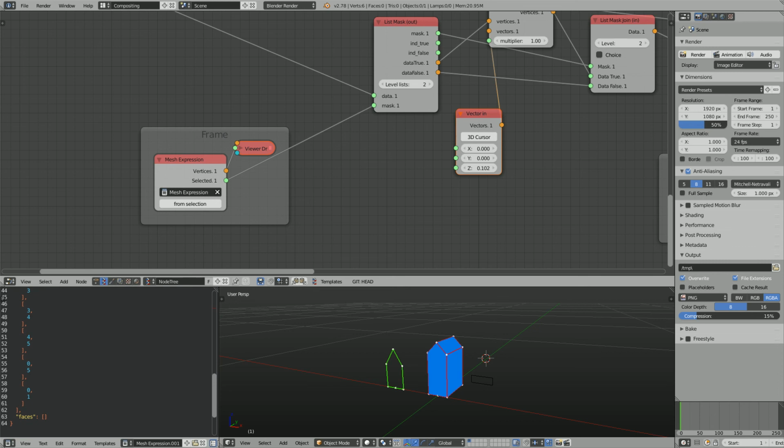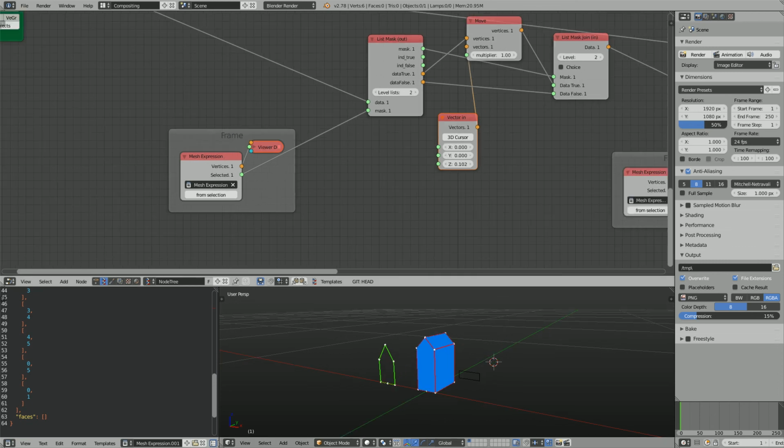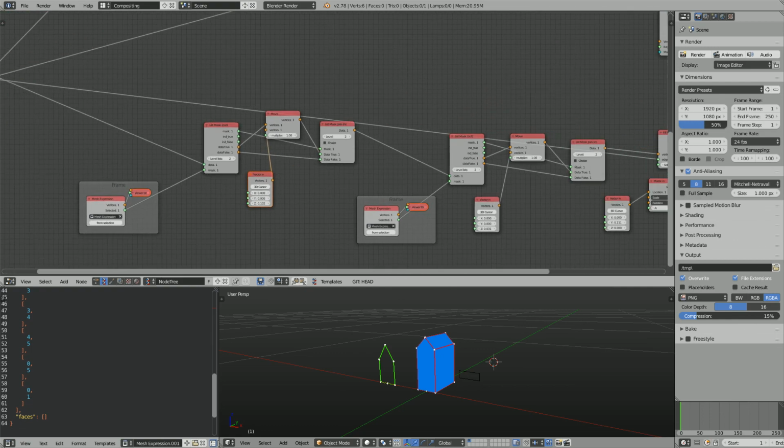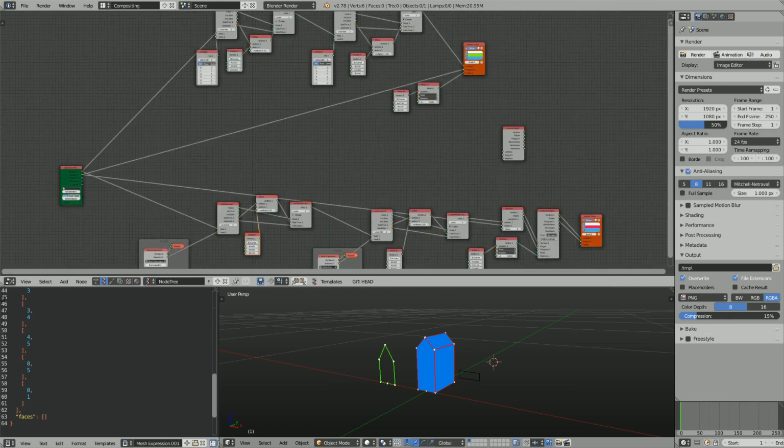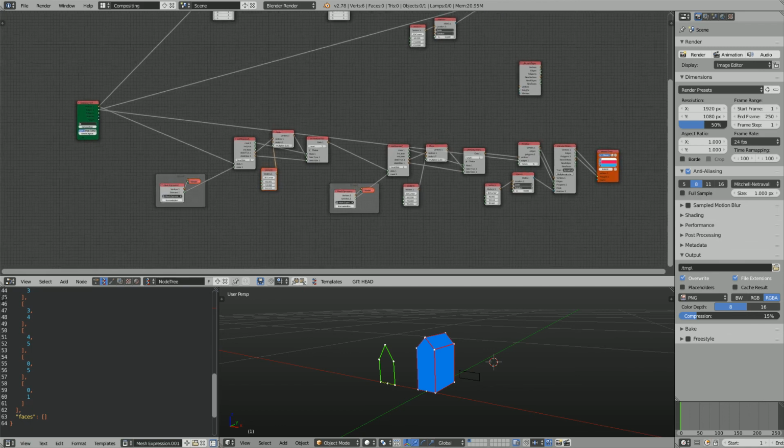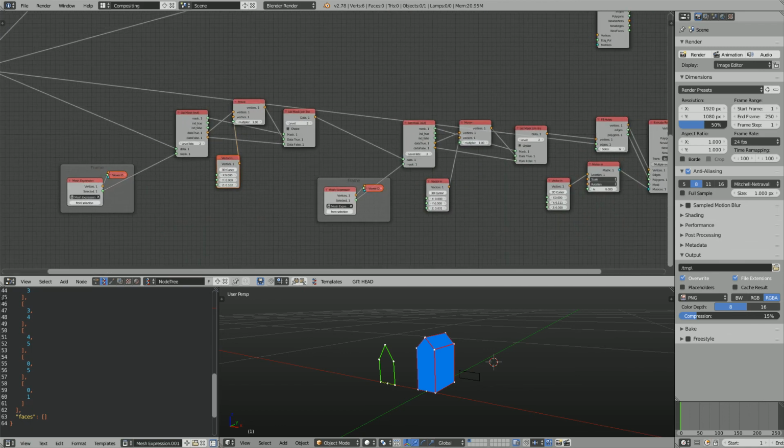So maybe in the near future I will try to do this using a simple face maybe, or maybe some kind of stick figure, and then we're gonna do something with a skin modifier, and we're gonna create some kind of creature procedurally using this method. It's gonna be interesting.